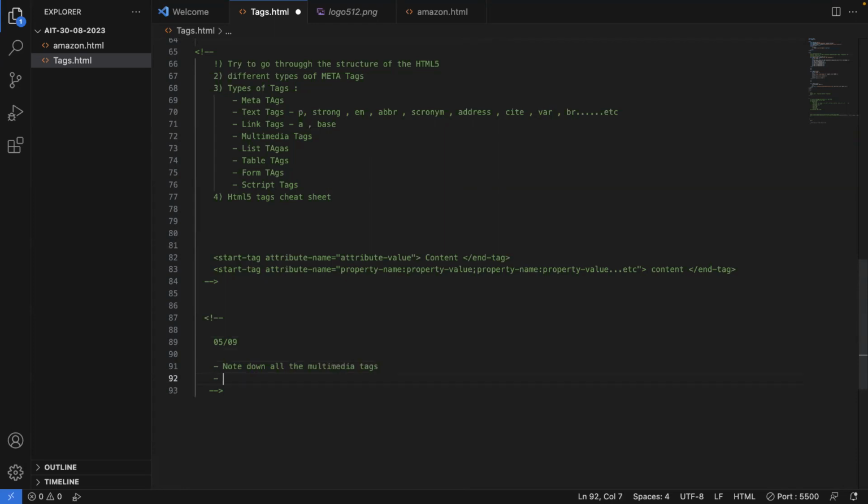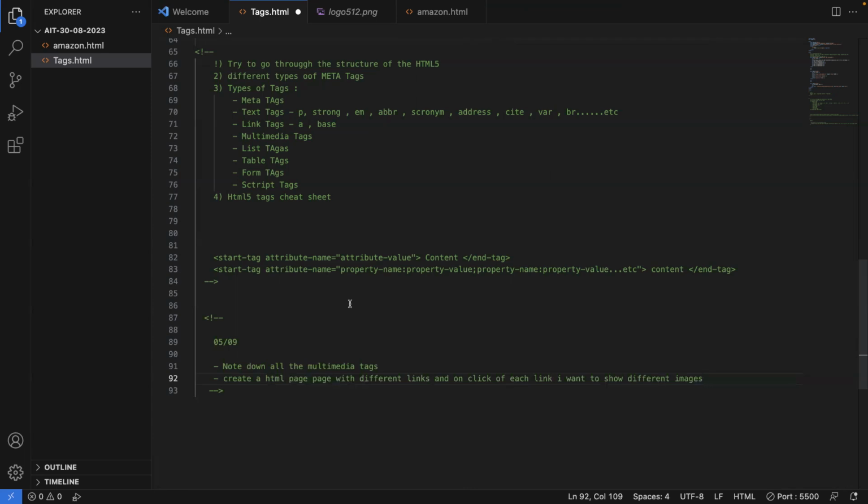Now I also want you people to create an HTML page with different links, and on click of each link, I want to show different images. Understood what I said?